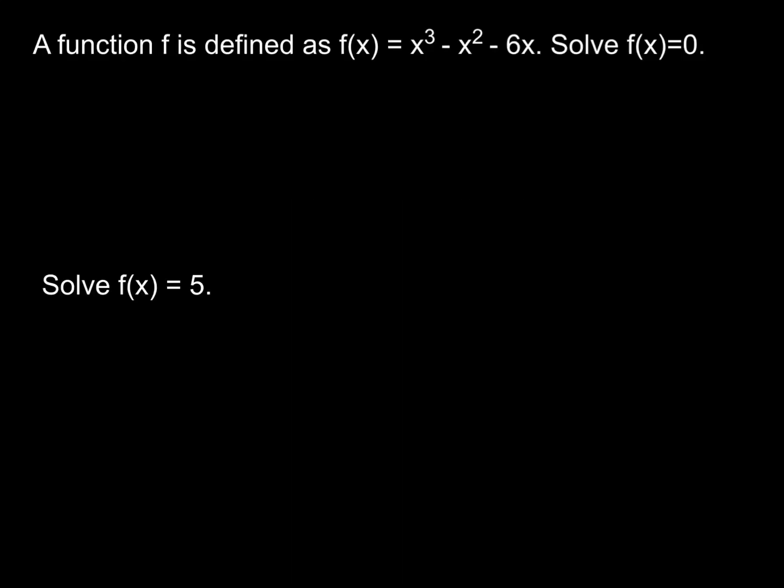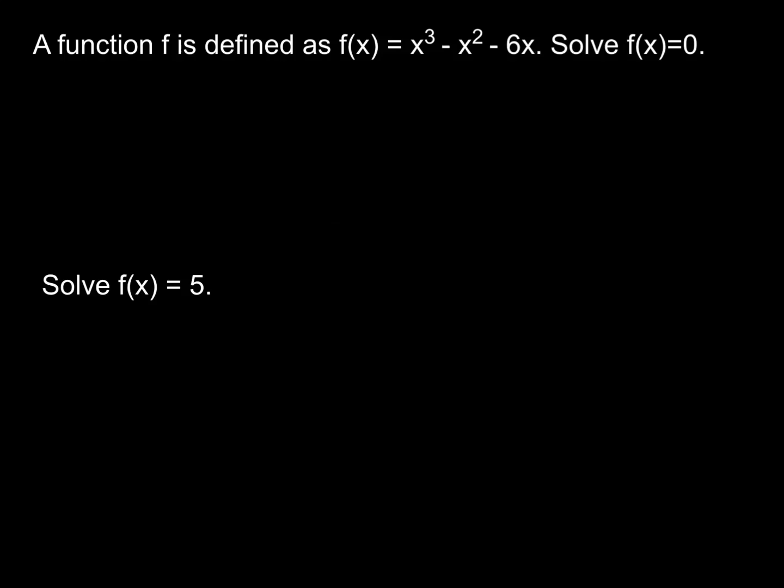We're going to look at solving polynomials graphically. And at a problem, it says the function f is defined as f of x equals x cubed minus x squared minus 6x. Solve f of x equals 0. So I want you to pause and think about, what is this question asking me to figure out?